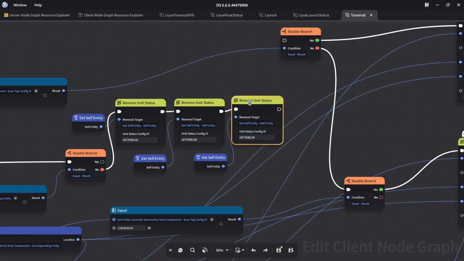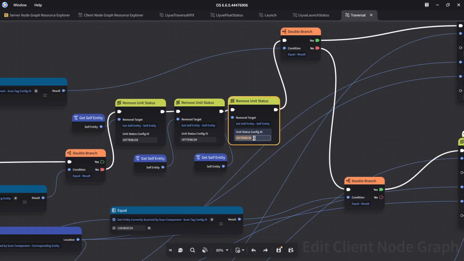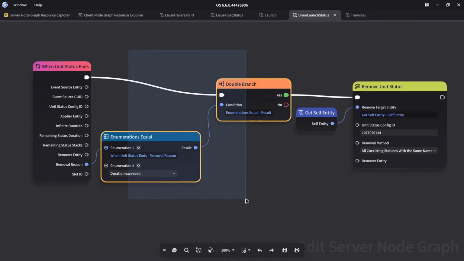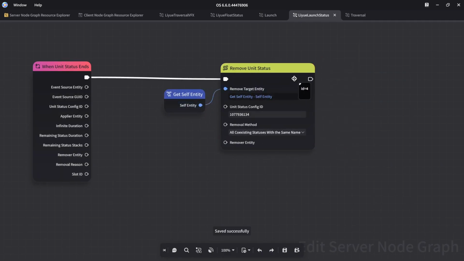In this case, we want to remove the launch state. Actually, in that case, in the launch status here, we're just going to remove this part. As long as the launch is removed, we're removing the unit status.